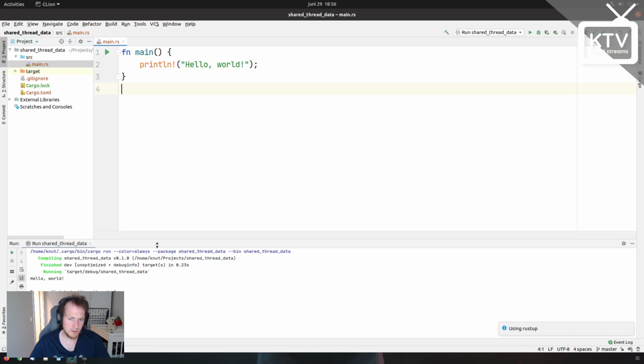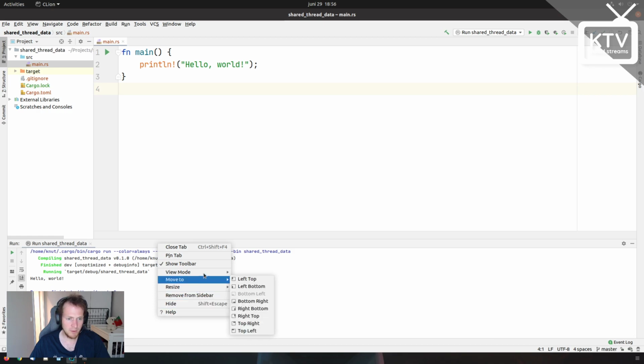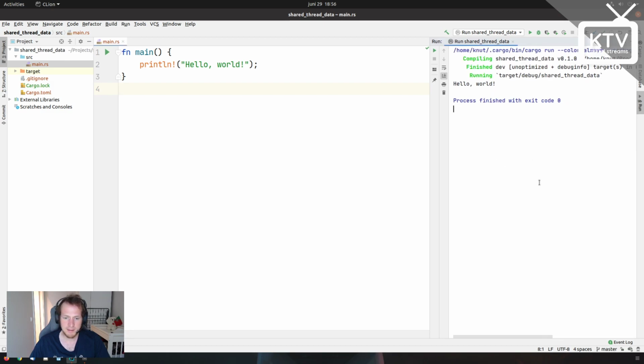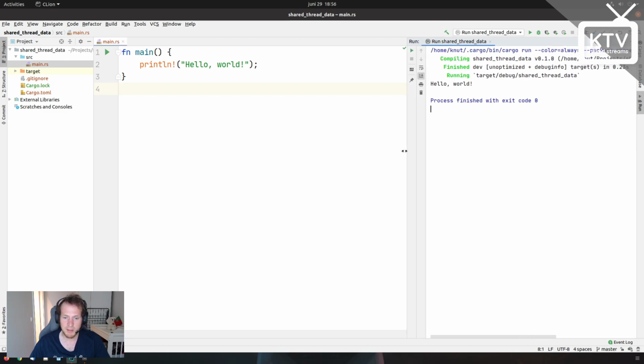Hello world looks good. And since we are using a wide format, let's put the window over here maybe, so we can look at the output and all the red text, all the bugs and all the crap that's going to show up there eventually.